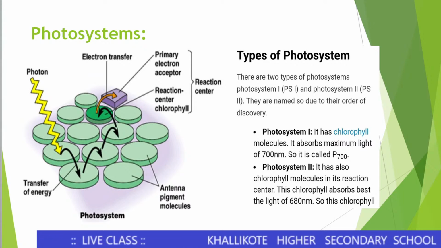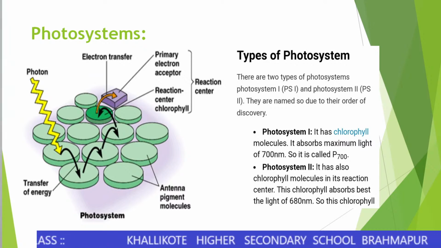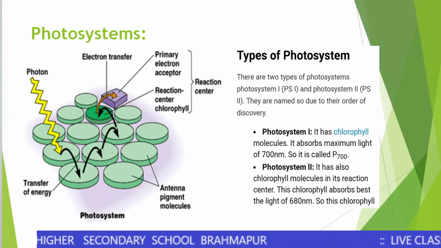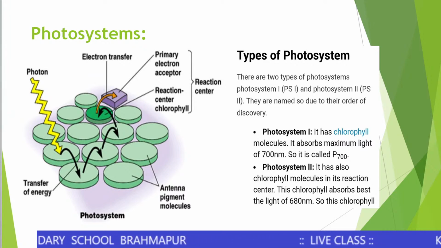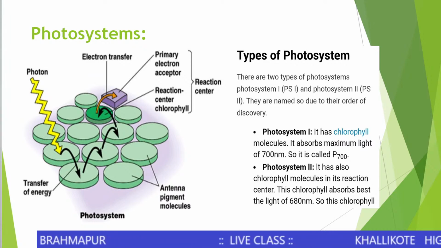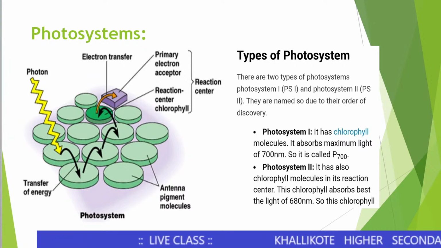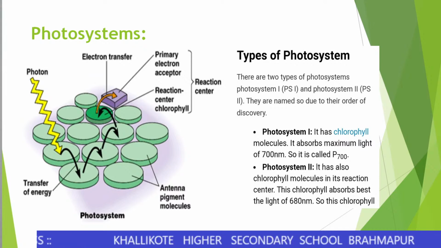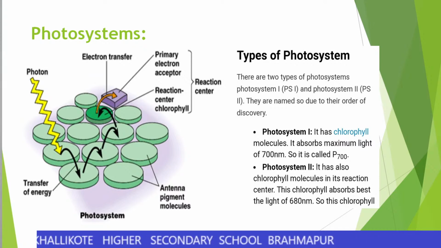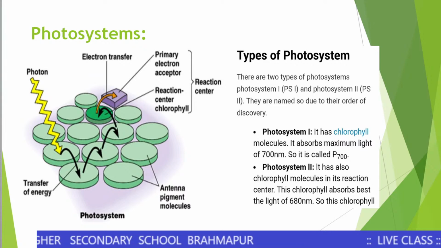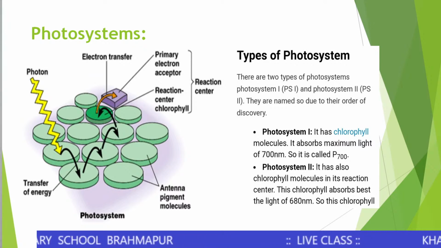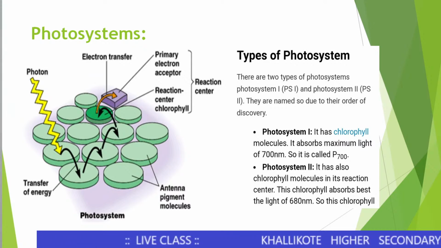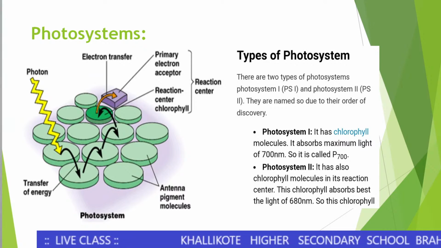In the antenna pigment molecules, we also have different carotenoid molecules, which we discussed are protective shield molecules found outer to the chlorophyll molecule, and they form a protective cover. So those are the antenna pigment molecules. In association with the reaction center chlorophyll molecule and the antenna pigment molecules, we also have primary electron acceptor compounds and an electron transport system in the membrane to take up the energy that is harvested.